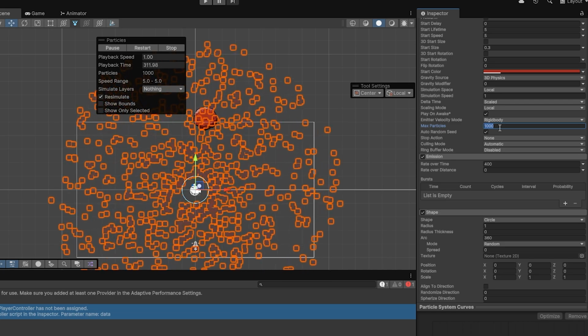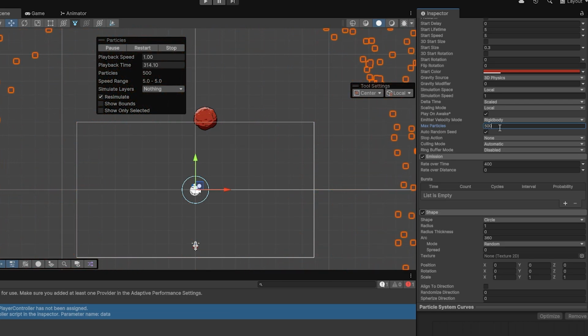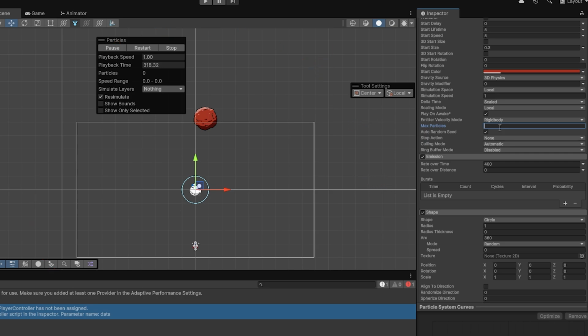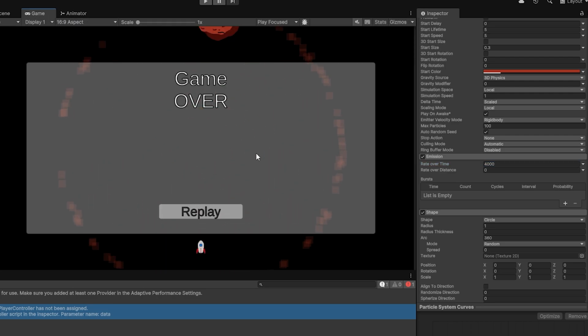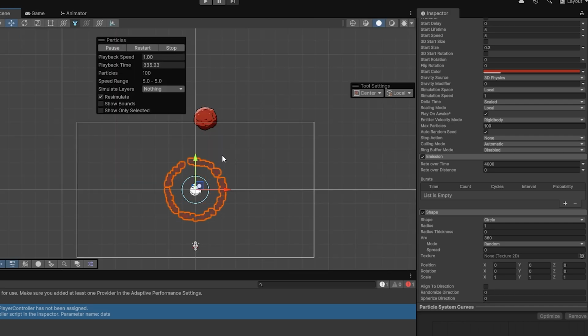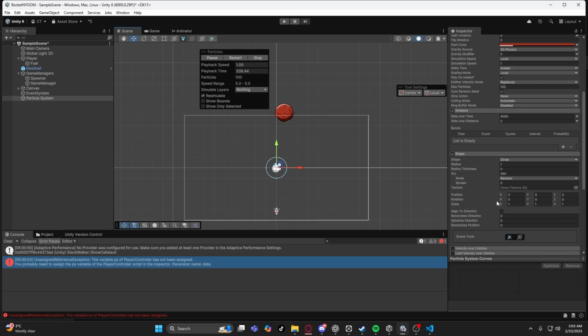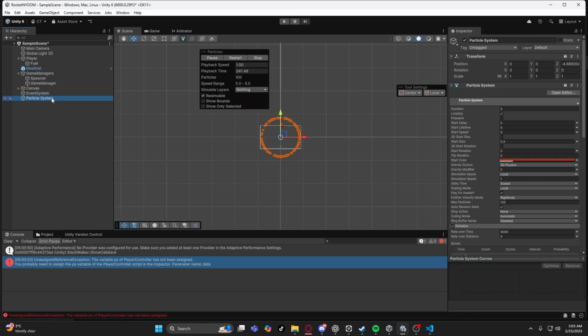Max particles, go 500. We want it to look like a quick burst, basically. That looks pretty good. It looks like we have a little burst going on. So whenever it hits, boom, burst. Whee! Cool. All right. That's good enough for me if it's good enough for you guys.